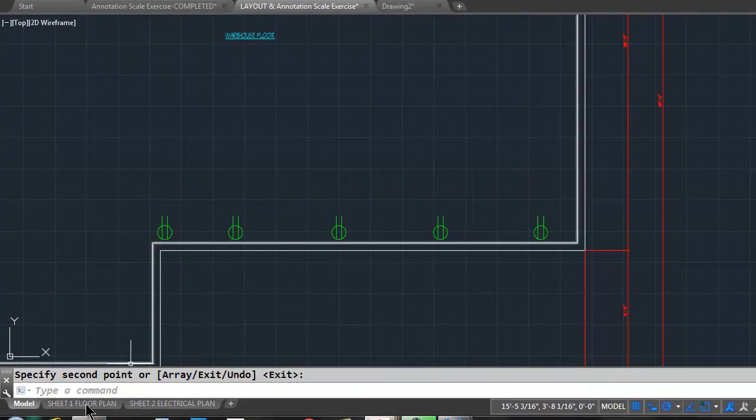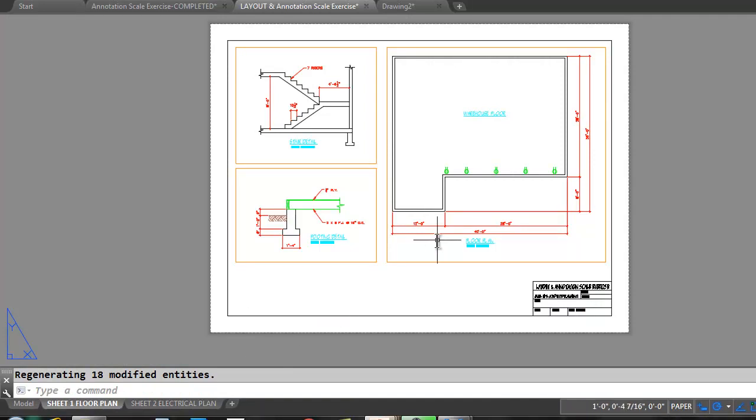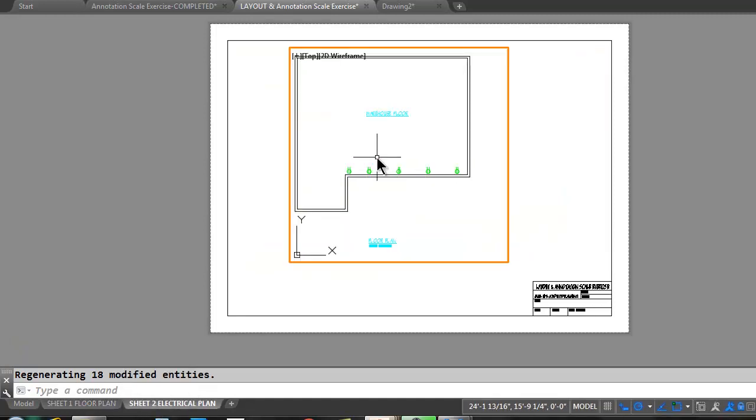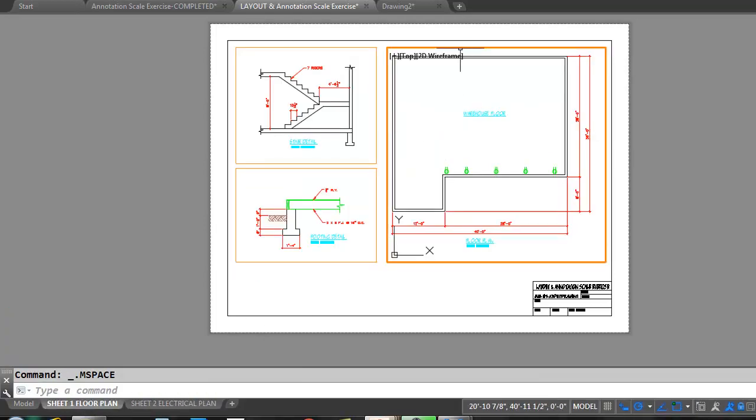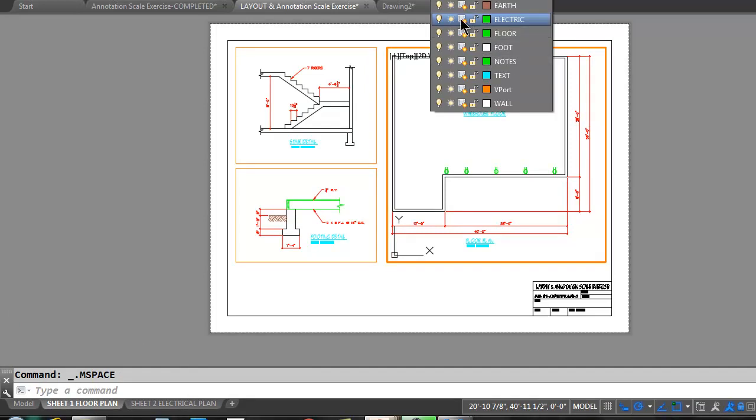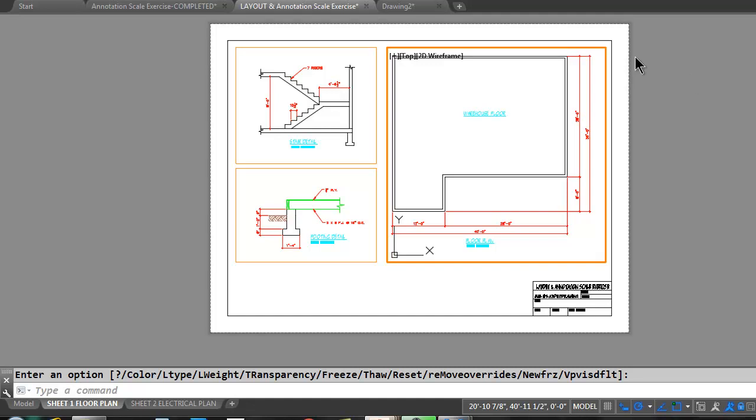Now, when I go to Sheet 1, I see the outlets and I don't want to see them. This would just be for a floor plan. But in Sheet 2, I want to see them. So what I'm now going to do is go back to this layout, double click to activate that, and I'm going to freeze this in the current viewport. Okay, so look, there's no outlets in this one.